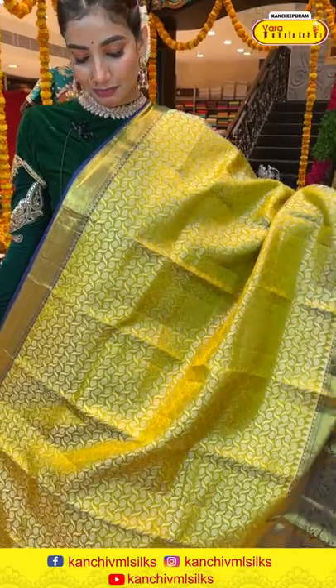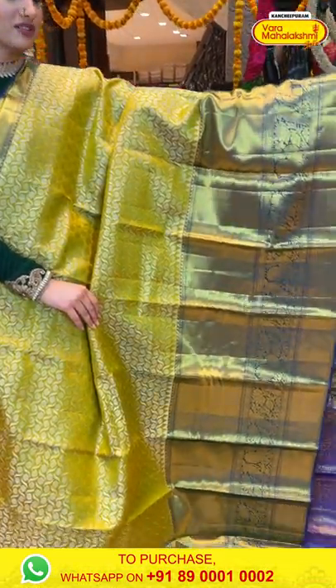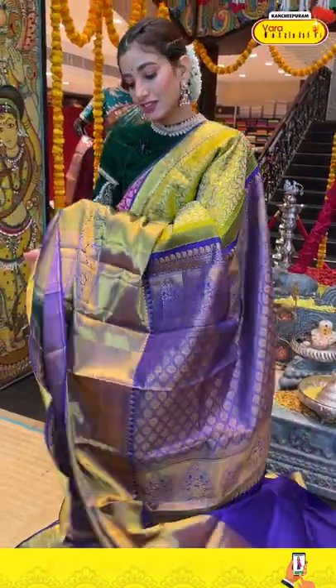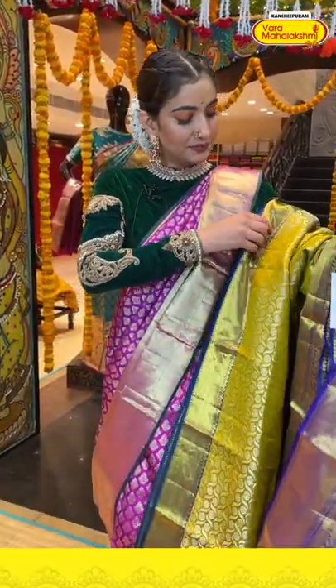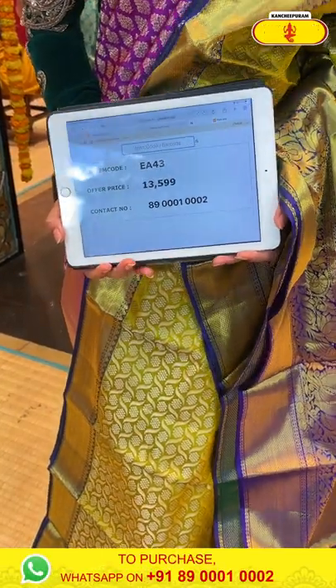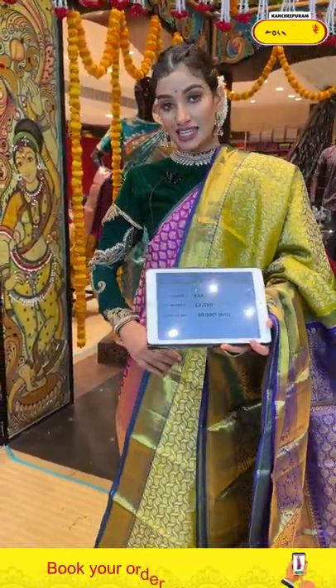This is a beautiful green saree with navy blue border. You can see beautiful tiny floral jaal work all over the body. The gorgeous very elegant navy blue big border has floral and parrot design work made of golden zari work. The gorgeous pallu is in navy blue with floral jaal work all over. The gorgeous blouse is in contrast. The saree code is EA43 and the offer price is ₹13,500. Click a screenshot and send it on 89001 and 0002.